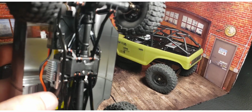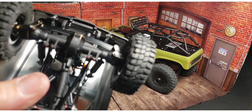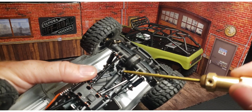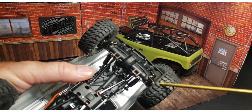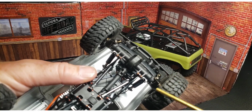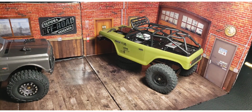So I've done a little work to it and added some heat sinks, got rid of some of the rubbing points. This one had the typical rubbing points where the upper control link was rubbing on the end yoke here. So I fixed that. The wheels were a little bit over tightened, and we're getting into the bearings. He's got spacers on this, so it spaces it out. Well, what that motivated me to do was to do the homework that I should have done before the races and not just assume I had it.